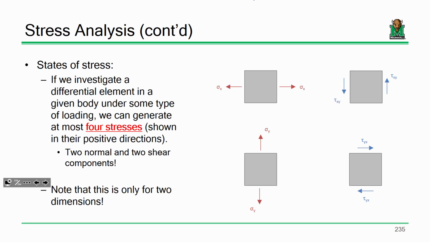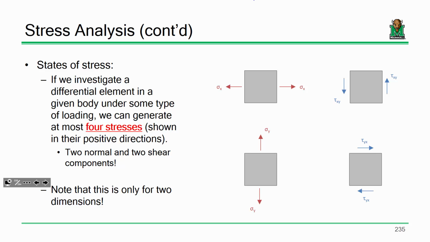Now what I propose is that if I'm looking in 2 dimensions, I have at most 4 stresses that I can see on that section. The first one is sigma sub x, going like this. Now I've got these drawn in their positive direction. So this sigma sub x is a normal stress, so we're talking about a tensile stress going like this. Also, there's a sigma sub y being yanked on it like that. Make sense? So sigma sub x and sigma sub y.